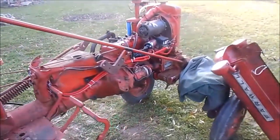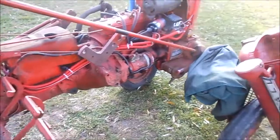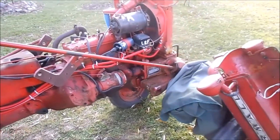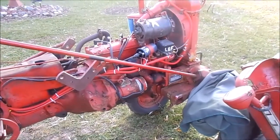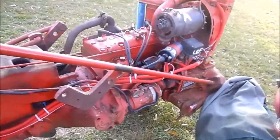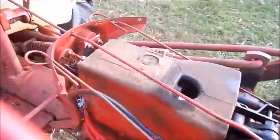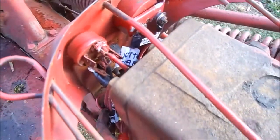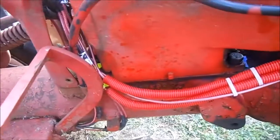Just doing a follow-up here on the '63 Cub. If you've watched the last video you've seen the whole mess I had on my hands with the wiring. I've got it all back together, all hooked up, and getting ready to fire it up. Going over it one final time — I want to make a video here for the journal. Everything is inside and connected, and every single wire has a label on it, so for future reference it'll be a lot easier.